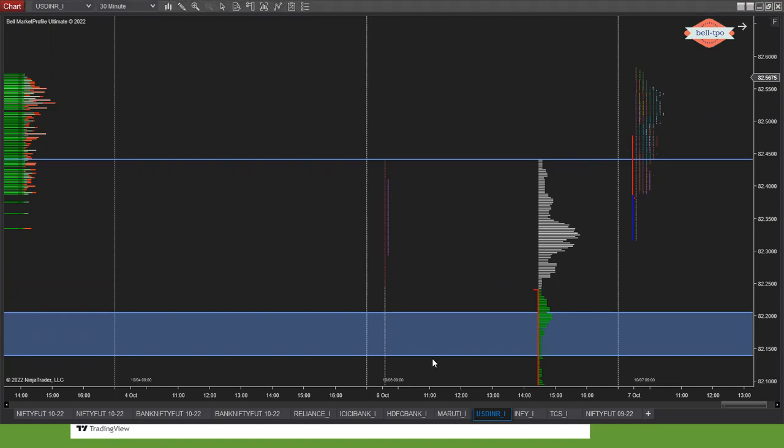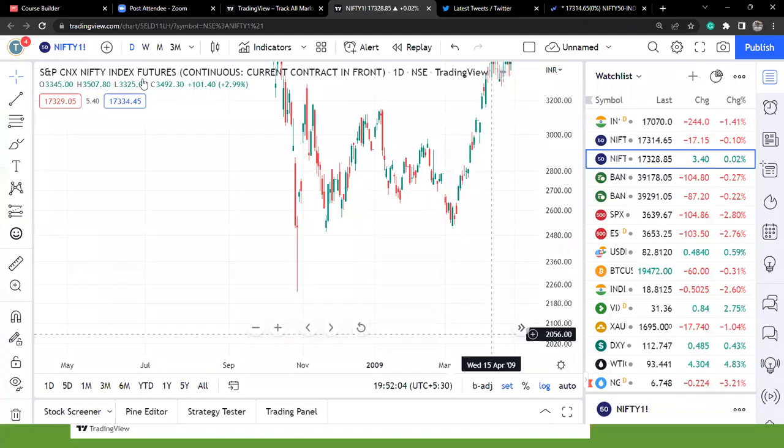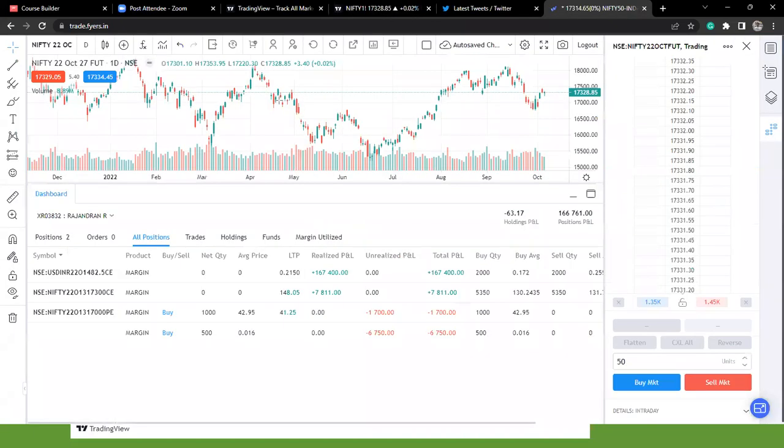So the trade is like, we don't get such fast price action every now and then. But this is a trade which has been done in USDINR with the 82.5 call option. Right. So I traded some 1,000 quantity. Twice I had traded. Once just for scalping, another one was a positional trade.